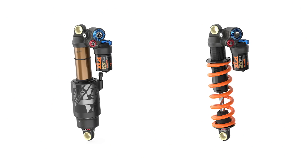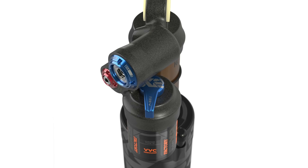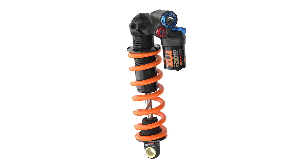Just an update on the X2 and DHX2 shocks. The X2 is the air shock, applicable for most people. It's an all-new chassis with a new damper, new high-low main piston, new progressive bottom-out bumper, and a matching eight-click high-speed compression and rebound adjustment to pair with the forks — very balanced front and rear. The high-speed rebound has a variable rate control valve and a super low-friction air seal. Both shocks have a smaller reservoir to fit more frames. The coil-sprung DHX2 also features an indented preload ring to prevent rattling loose on longer runs.